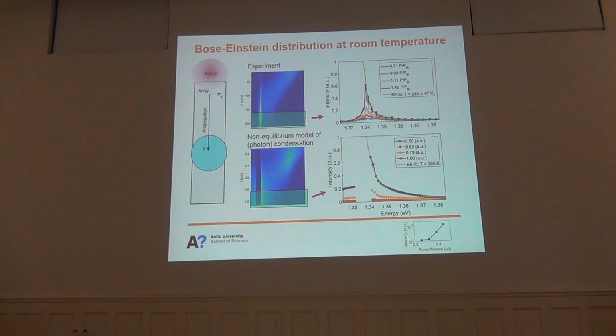And it also shows nonlinear pump dependency. So at some point, when you exceed the critical photon density, the bosonic enhancement causes the population to go into the ground state, and this is a nonlinear increase in the intensity. And then an interesting point here is that the simulations are done in time domain, whereas the experiments are purely done in space. And the simulation showed already a few years ago that if this is possible in our system, everything should happen in a picosecond.